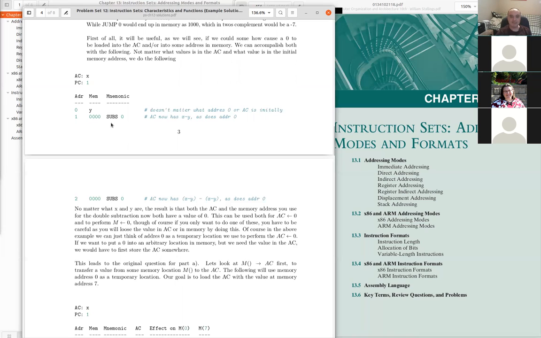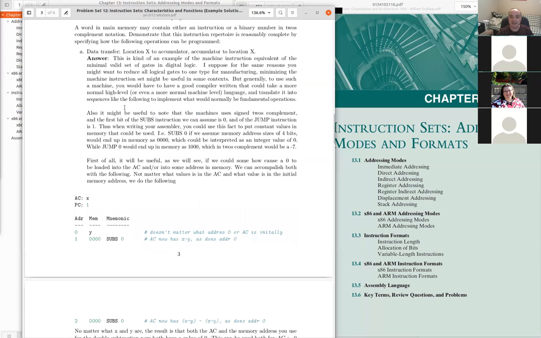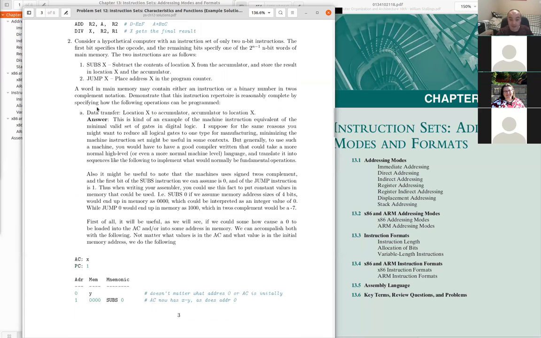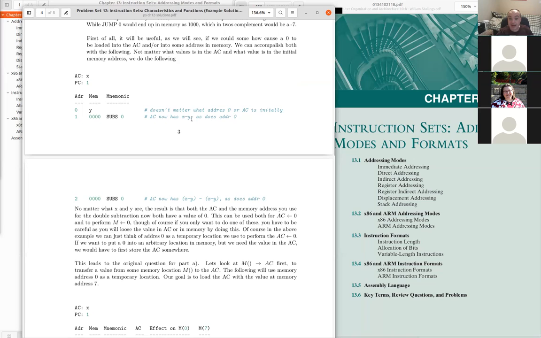This should make sense if you think about it for a minute, because if you do a subtract, no matter what these two values are, the result is going to be X minus Y. When you do the sub S, the subtract S from a memory location, you take the accumulator minus the location, and then you store the result both back in the accumulator and in the location. That was the definition of this instruction here, right? So after you do this first sub zero, you've now got X minus Y in the accumulator and X minus Y at address zero, right?